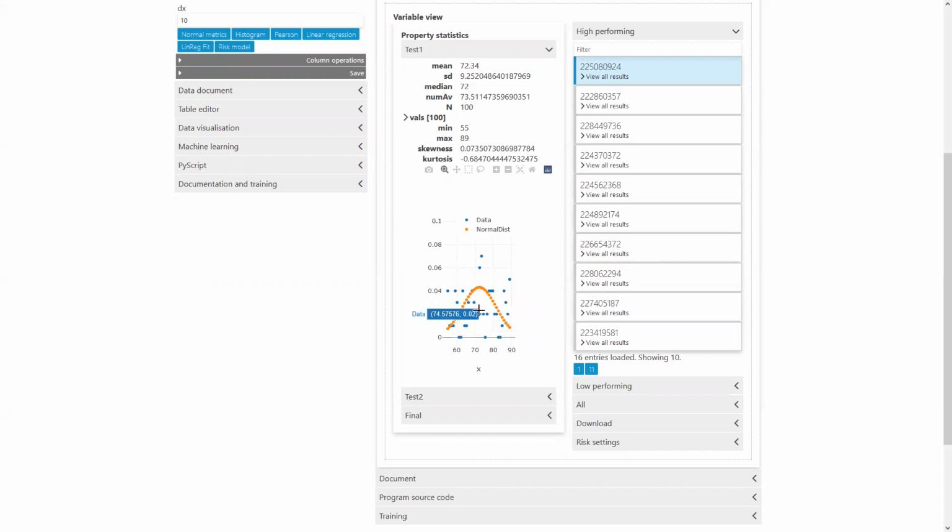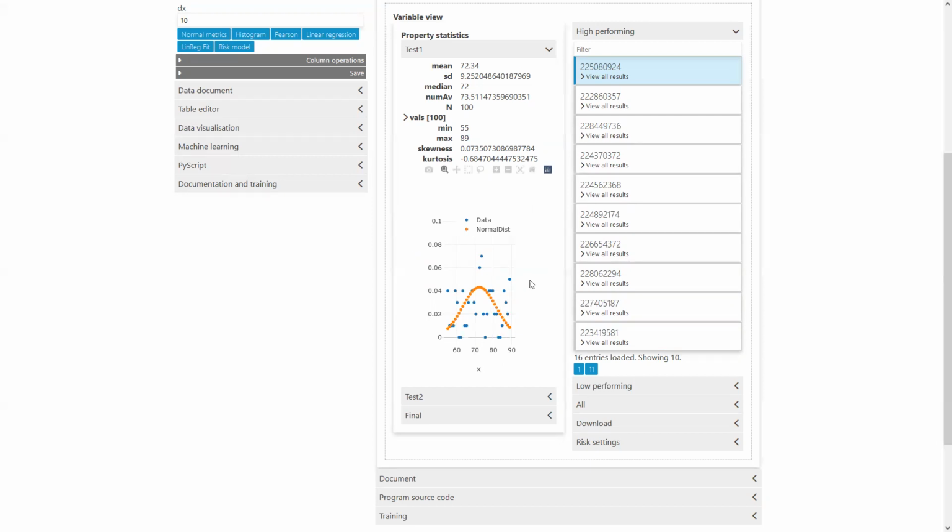So I don't think that was used here, but if delta X is that value, then in that range, between 65 and 75, we can count up the number of students in that range for test 1, and then divide that by the total. That would give us the fraction. But this is, of course, also the distribution function. So it's the fraction divided by the delta X. So anyway, this is the distribution function. So the orange dots are the mean and standard deviation. If we apply simply the mean and standard deviation in the normal distribution formula, then we can generate this orange set of dots. So that's your normal distribution.